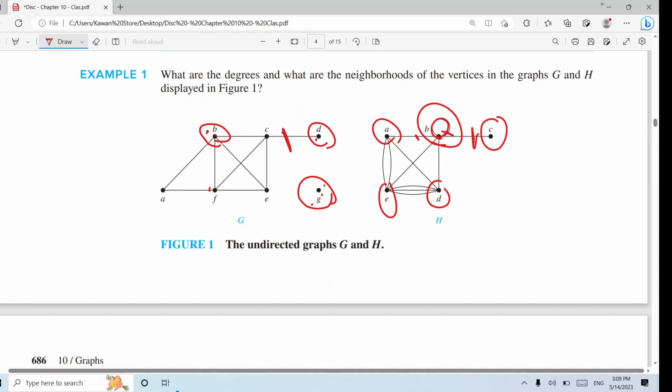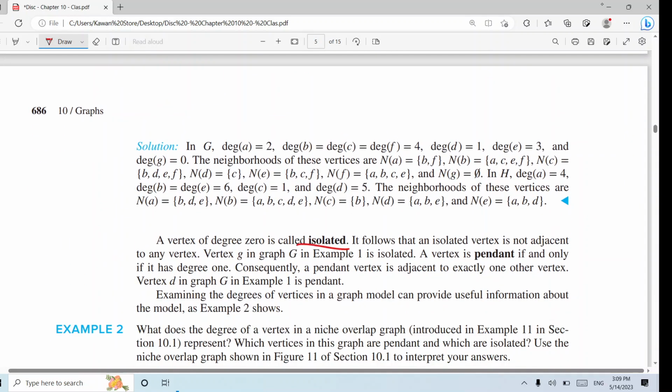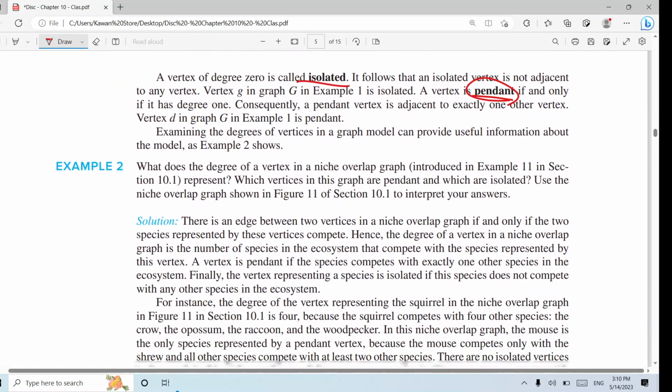Now, each of them has a property. If there is no connection, it's called isolated. If there's one connection, it's called pendant. If we have two or more, we call it something else. A pendant vertex has only one edge. For example, if you have edge AB, then B is pendant, and if I have C with no relation, C is isolated. Maybe during the exam I will ask what we call C, so do not forget the names.